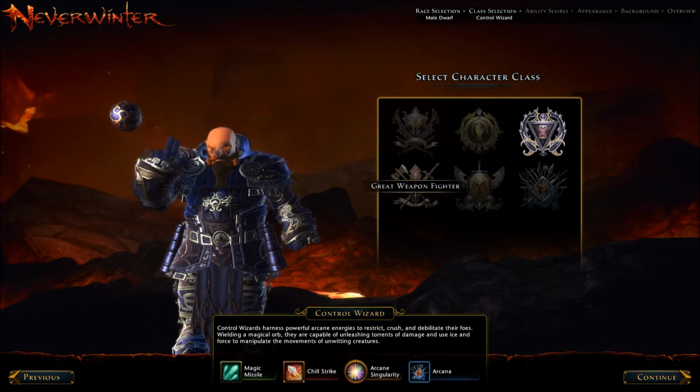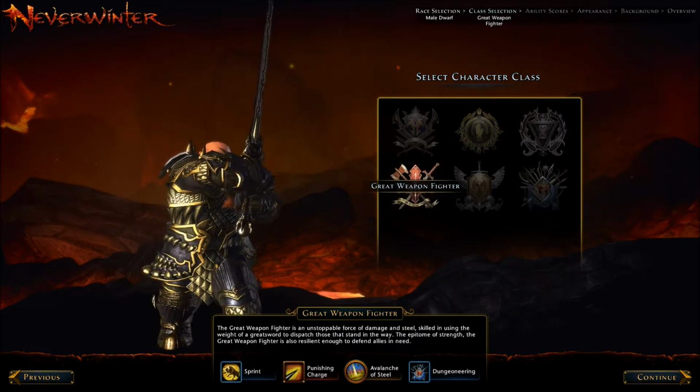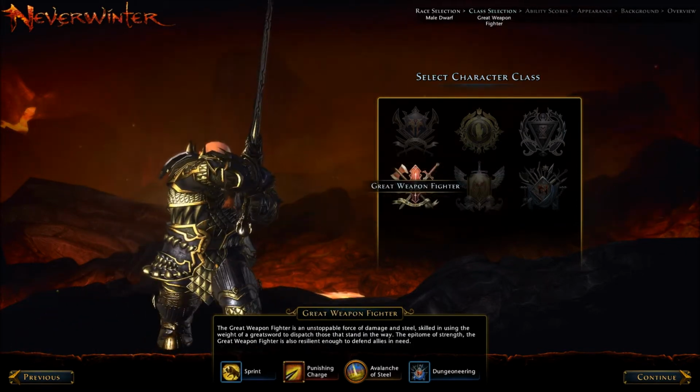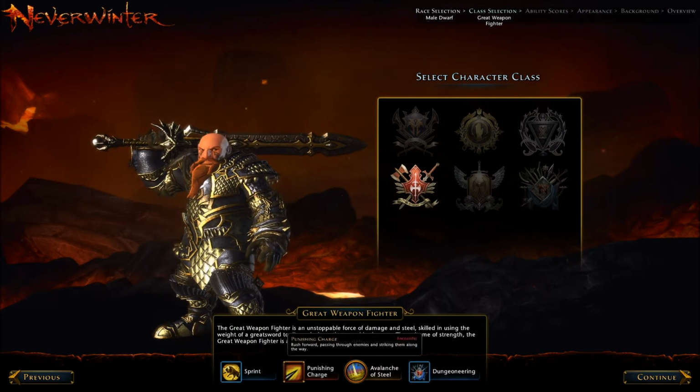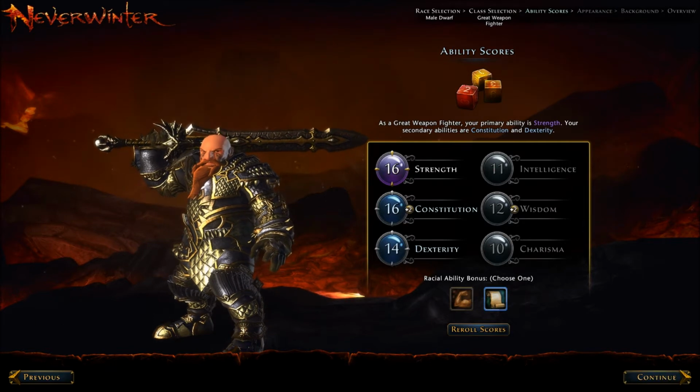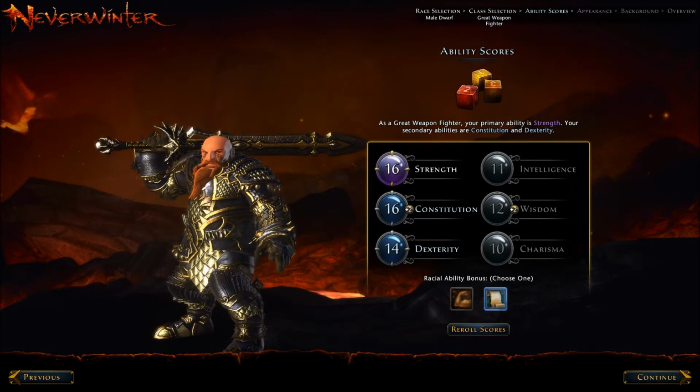There's the Control Wizard, which you ought to be able to figure out how that works. I've played quite a bit of that. Whereas there's the Great Weapon Fighter, and there's the Guardian Fighter, who obviously is the more tanky guy. We will pick the Great Weapon Fighter. Here are the special abilities that he starts with. And we will continue. I do not intend to fool around and take a ton of time doing this.